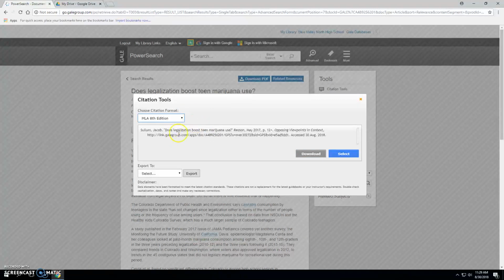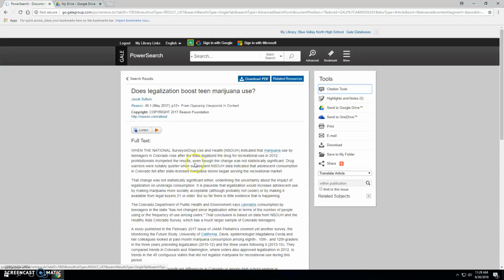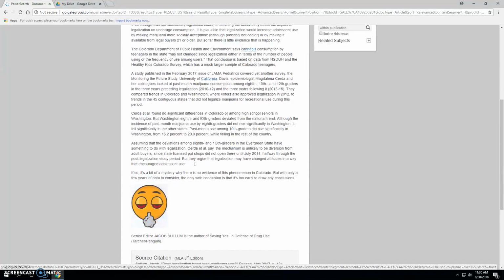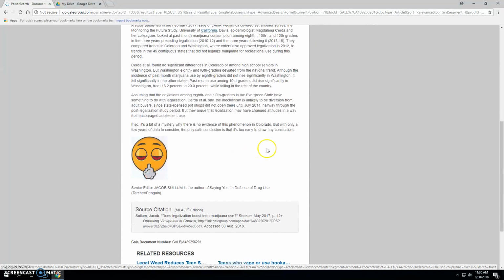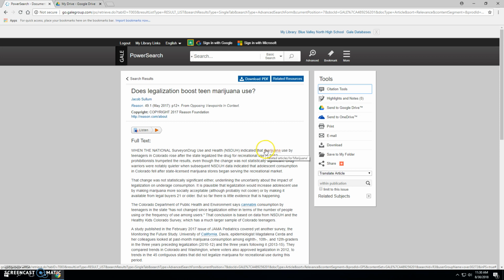And then you would copy and paste that citation and put it right into your works cited page or your references page, depending on what citation style you're using. So you'll want to grab that citation from the very beginning, okay? Once you decide that this article is relevant in any way, you will send it to your drive or download it or email it to yourself, and then you'll go grab that citation and put it in a document, and then you will have that document saved, this article saved, so if you need anything else from it, you can easily find it again.